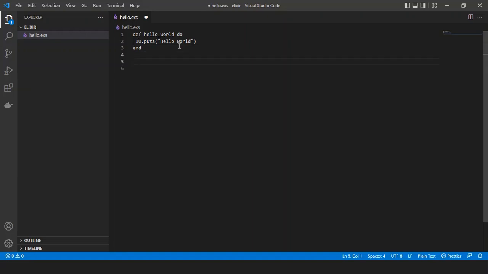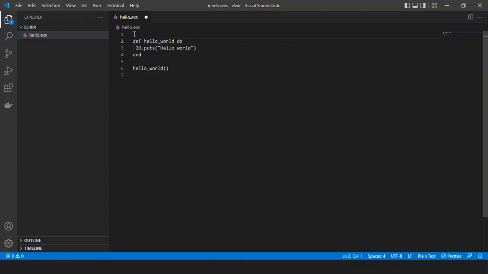Now I can make call to this function hello world here, but this won't run as of now. The reason being, the functions cannot be outside modules in Elixir. So we'll have to create a module.